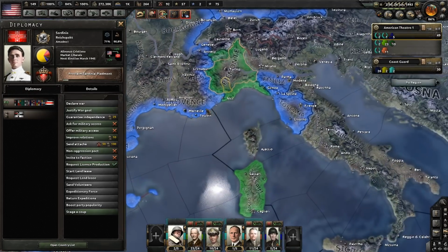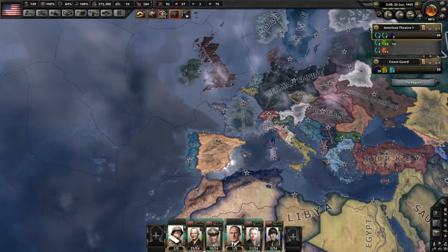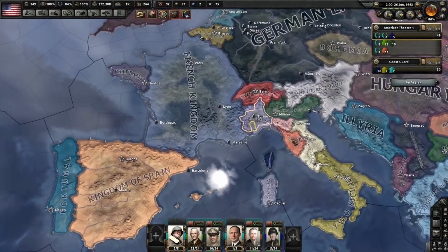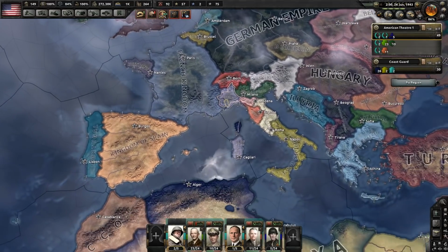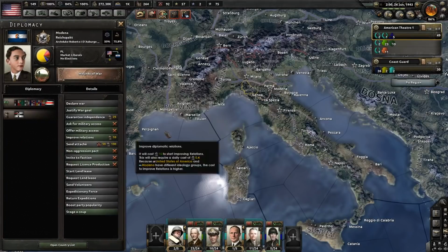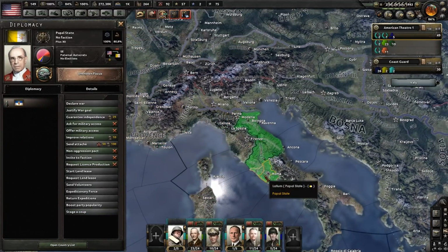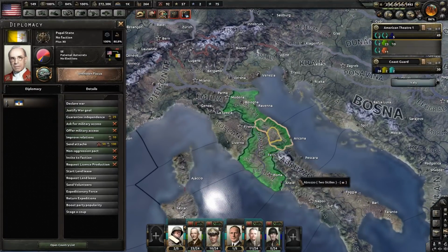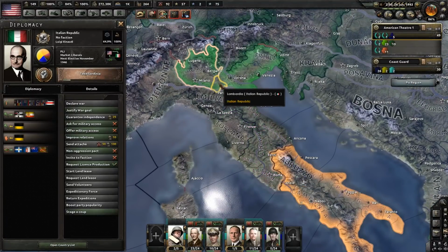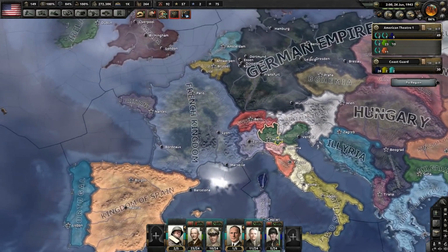We got Sardinia gaining cores in Piedmont, and they are now... Oh, they joined the Reichspakt. Sardinia, they left the Entente and joined the Reichspakt. Huh, look at that. Then we got Modena coming out. We have Tuscany. And we have the Papal State being given their lands, but they're still just a puppet underneath two Sicilies. And then the Italian Republic, so sad. It's not a thing that you could do.